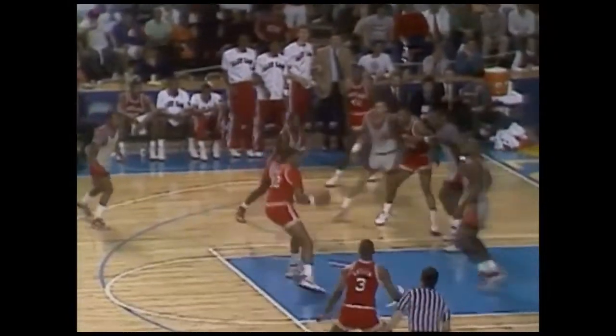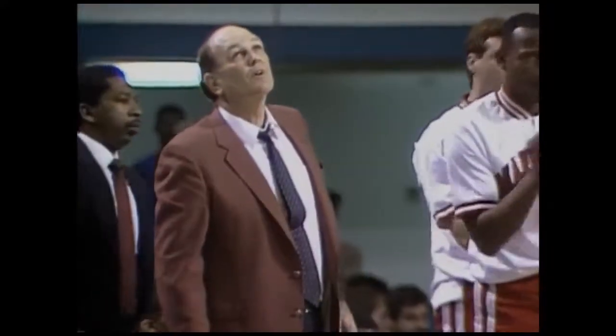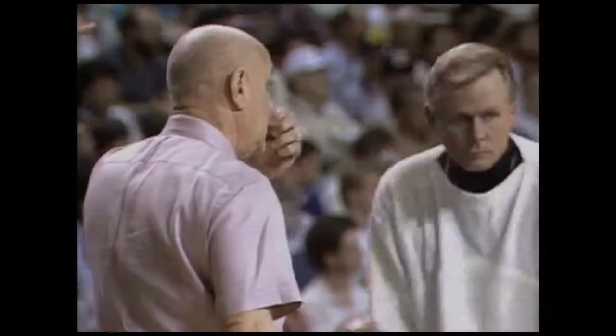Banks, a ten-footer, comes off to Johnson. Johnson down to Gatlin — they got a three-on-one. Gatlin swings it over to Speedy Jones, and he has to chase it down before it goes out of bounds. Out to Long, Terry Long, to Gatlin — he can hit that shot. Not this time. Follow up Jones — no. Flowers — traveling on Flowers. UNLV has had a flurry of shots underneath in this half and hasn't been able to get it to drop. Same thing happening now to Maryland. As Jerry Tarkanian glances up at the scoreboard — 50-45 UNLV.